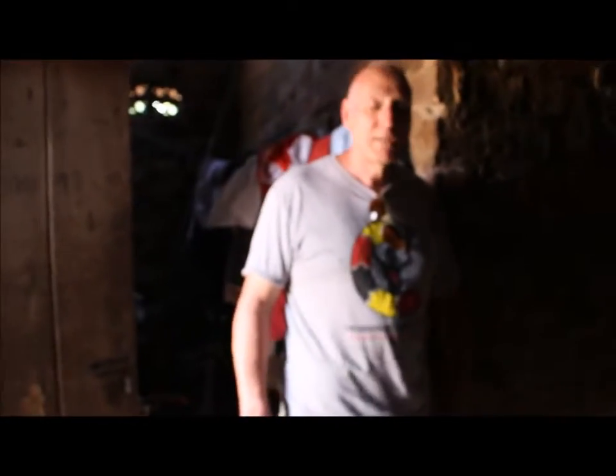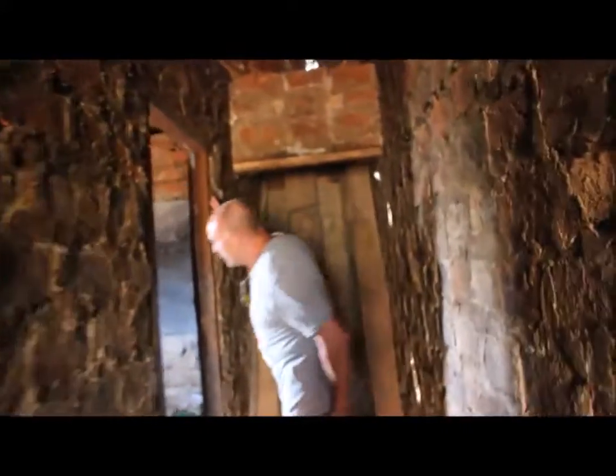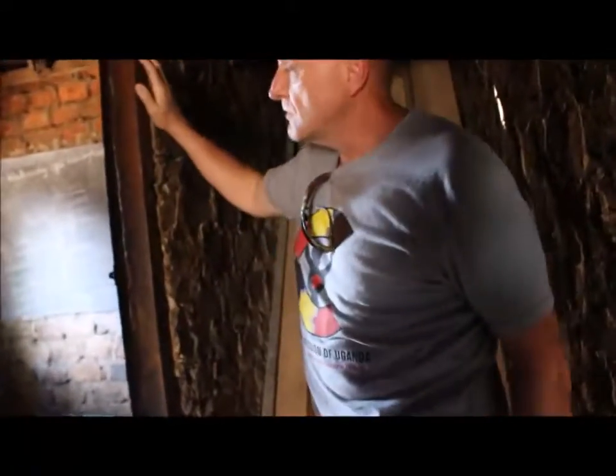That's the other classroom back here. Got a small little hallway leading down to the next classroom. If I'm not mistaken, P1 through P4 attends in here. The other classroom is at the end down here. We have 6 children in this room, and it's about an 8 by 8 room.